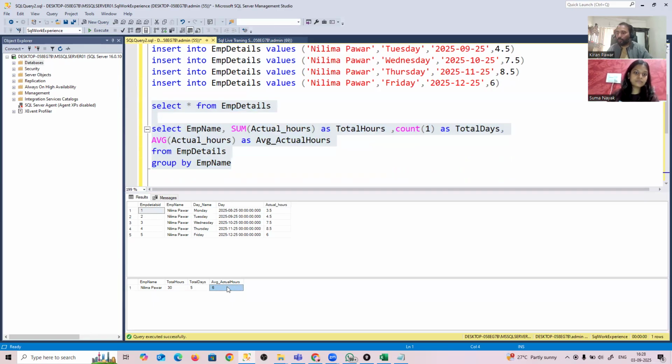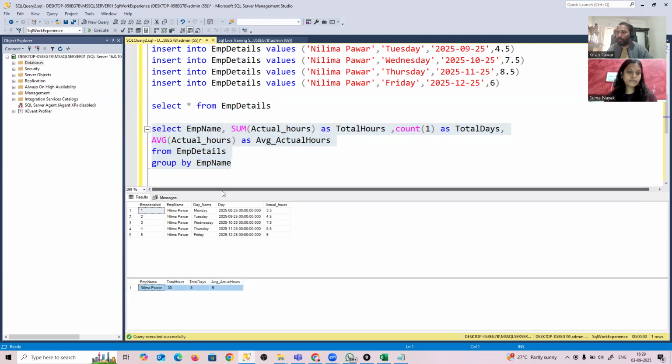So this is the rule, right? You have to complete the 6 hours in office every single day. That should be the average. Okay, up and down happens, that's fine, but you have to complete the 30 hours by the end of the week, and you have to finish the 5 days. Now using this group by also we can achieve these results, right?